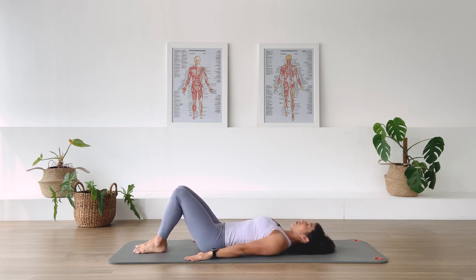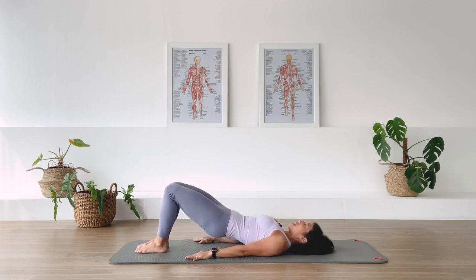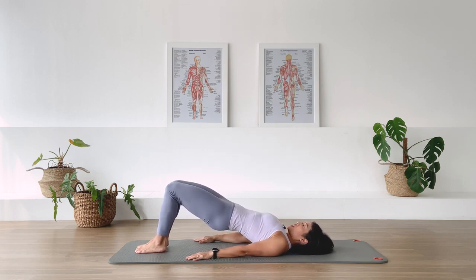Take an in-breath. As we exhale, I want you to recruit that deep TVA muscle, transverse abdominis muscle. Press the feet down and just curl the pelvis slightly to engage the lower abs. And then I want you to press the pelvis up to a bridge position here. Hold the center, arms are long, inhale at the top.